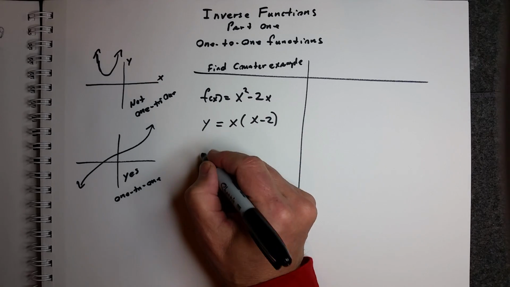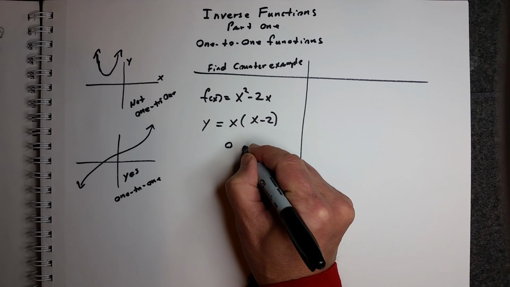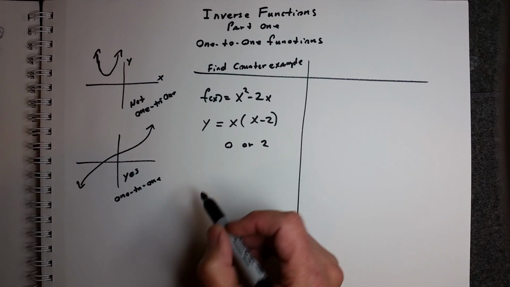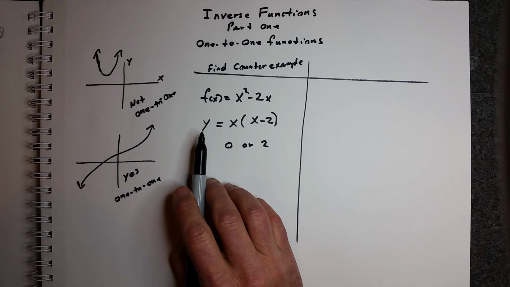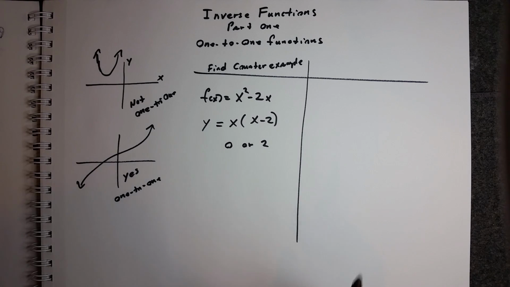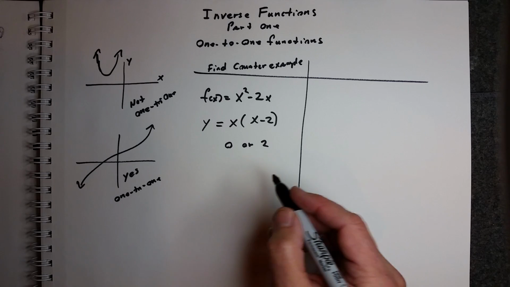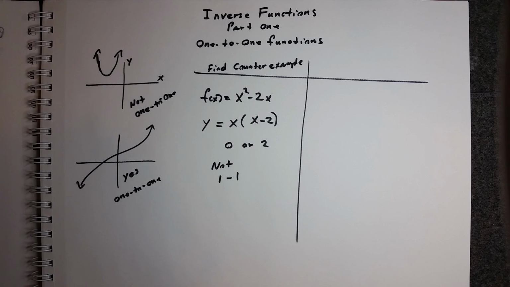Well, we suddenly know this already. We know that the zeros for y are going to be when x is 0 or 2, right? So if we turn this around, and the x became the output and the y became the input, we'd say that we had one y value that maps to two different x values. And so that tells us right there we found a counterexample that says, look, if I flip the x and the y, that's not going to be a function because I would have one input that maps to two different outputs. So this is the counterexample method. This is not one-to-one.